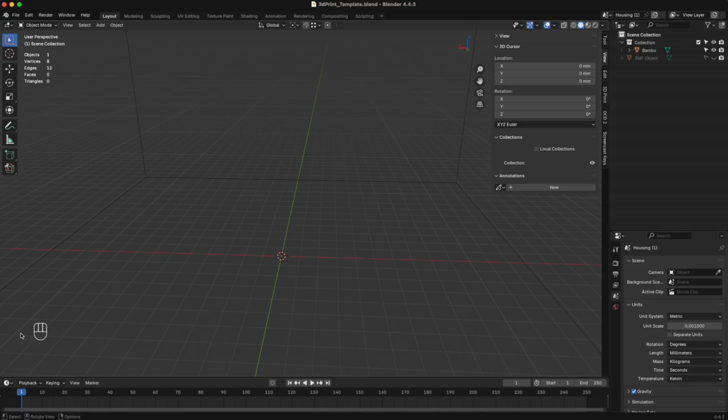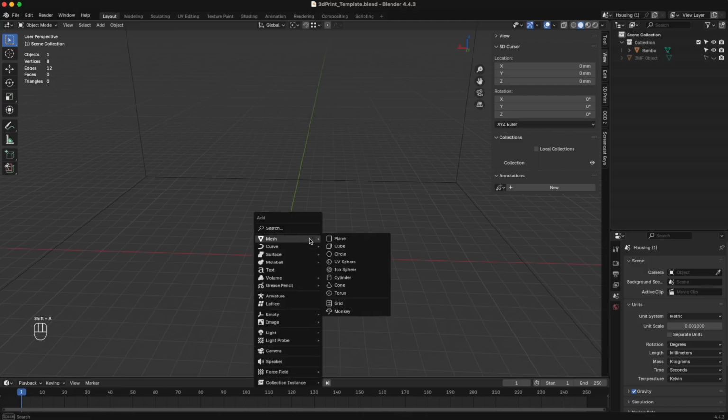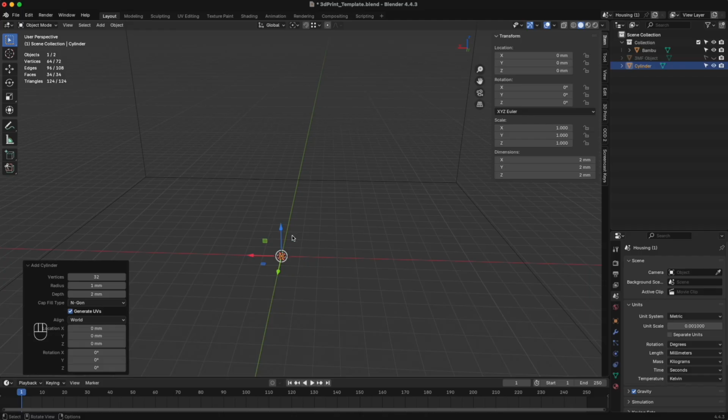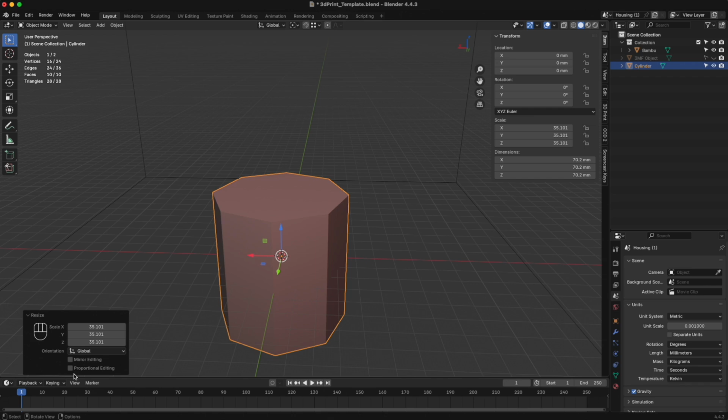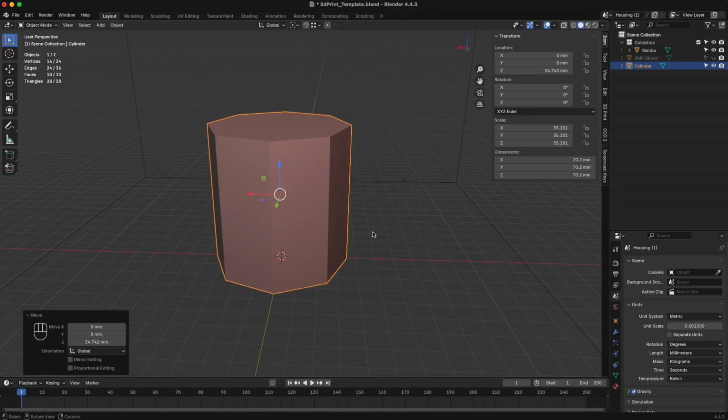And also in the bottom left-hand corner here, you can see the keys I'm pressing. So to add an object in Blender, we hit Shift A. We're going to go down to a cylinder. Now, after you've added an object, don't move it or scale it quite yet, because this property panel will disappear. And we want to change the vertices to 8. And we're going to hit enter. I realize it's kind of small, and now I'm going to hit the S key to scale it up. And as soon as I release, you'll notice that property panel disappeared. That's why we didn't want to move it right out of the gate.